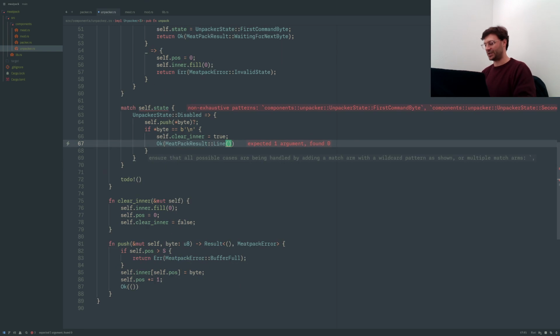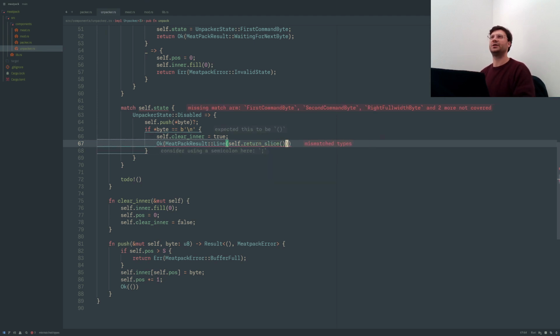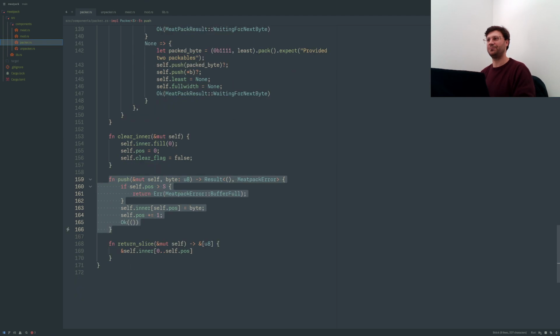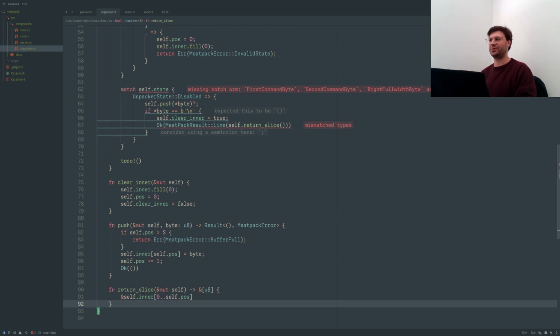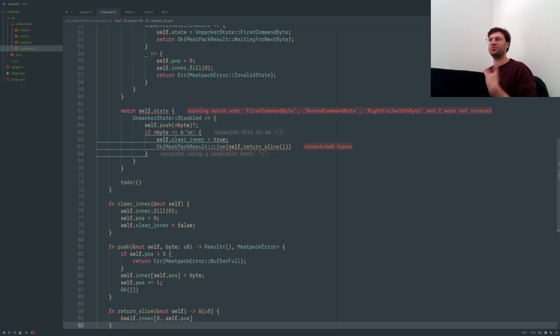And this is going to use our self.return slice, which again is the same functionality as we had in Packer. So if I bring that in, okay, and that's all this is doing, just giving the slice that we need of our entire buffer. We don't return the entire buffer, we just go to the end where the data is present and return that to the user.